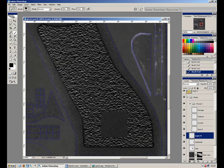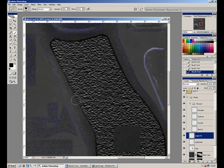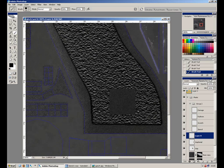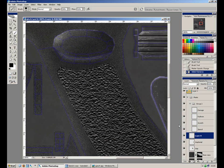So that's that selection done. To be honest, it probably was better to go around with a brush in the first place. Just go solid black, and then you can take down the opacity a little, just so it's not too in your face.